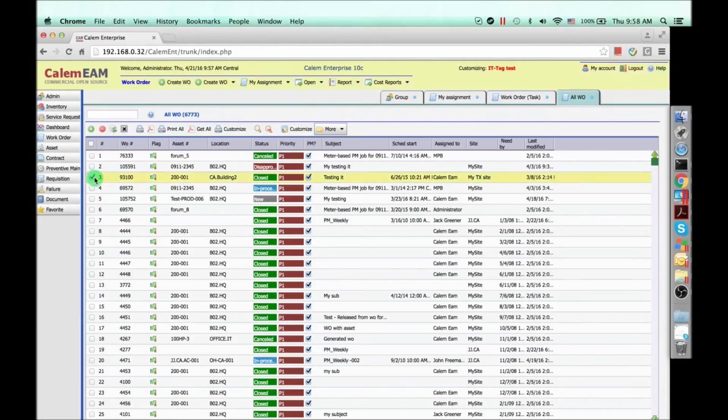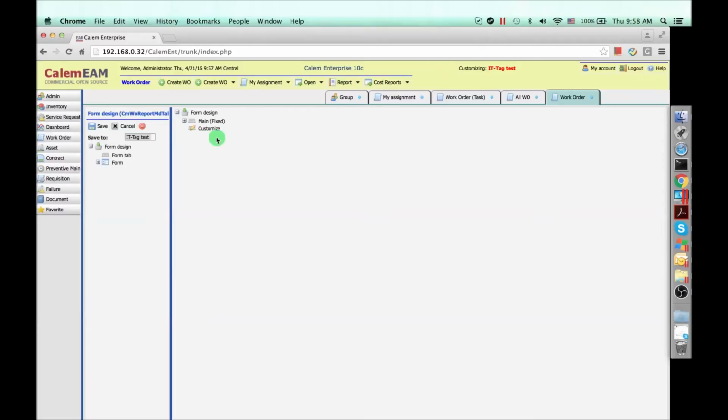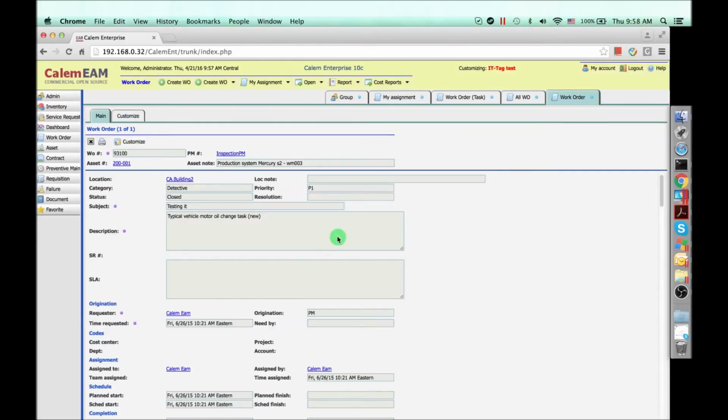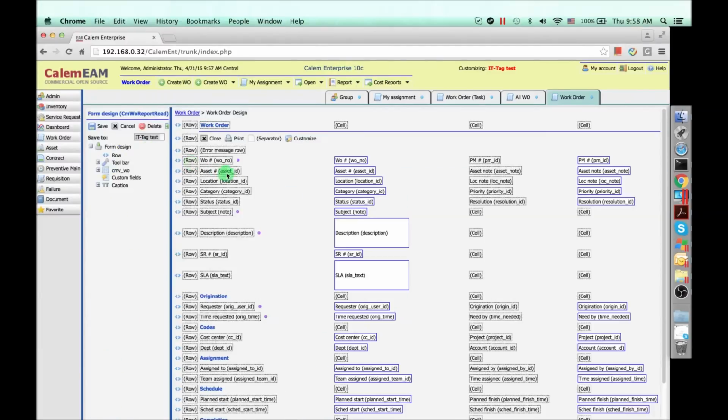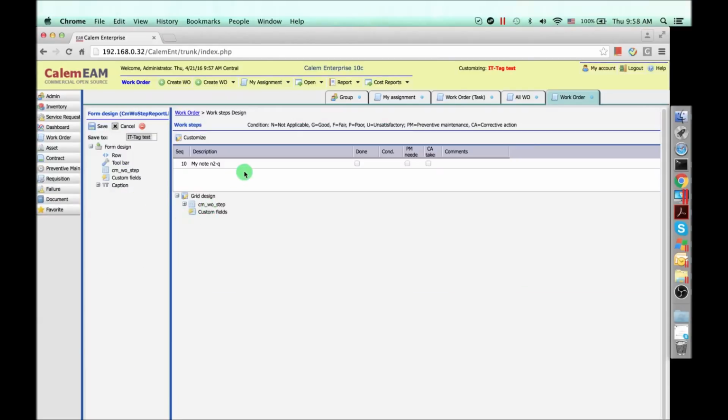So if I select a work order row, I can do customize here, which allows me to customize at the form list level, to customize which form list to show or not show. You can also add new forms back to this list to show. And then you can go down to the initial screen, the form read screen here, to customize it for the print. And then you can customize each report list, just like the form list.